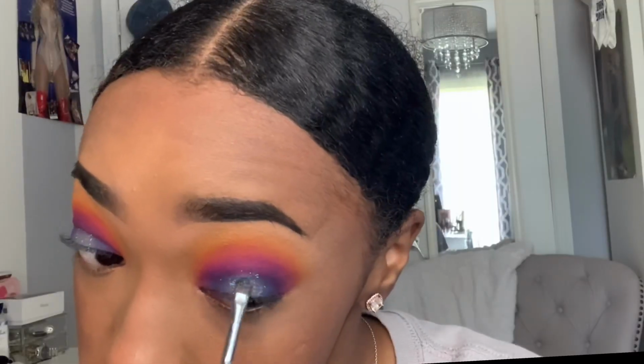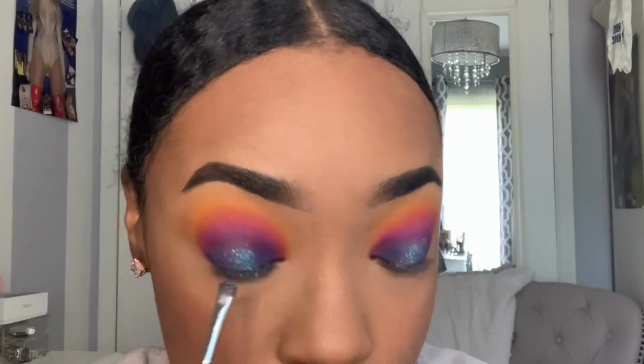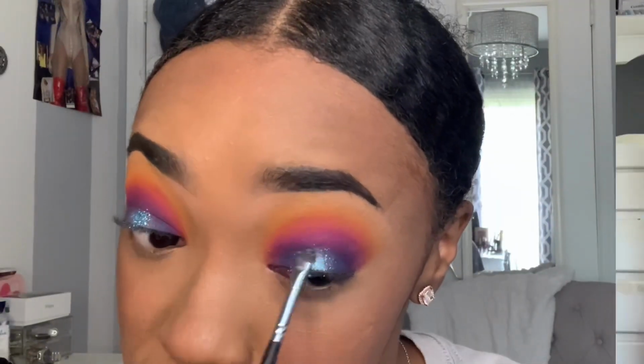To finish off this look, I'll be using this pressed glitter, and it's really going to make the eyes pop a little bit more, and I just think it's really pretty.